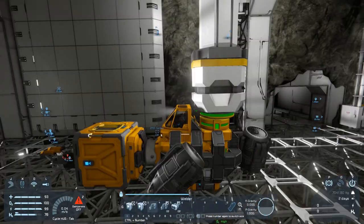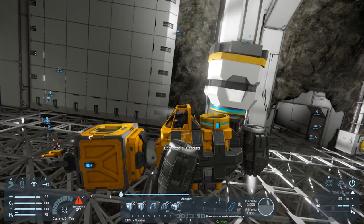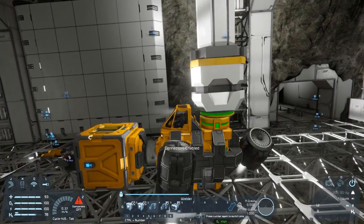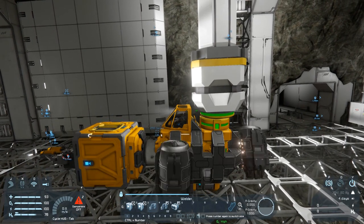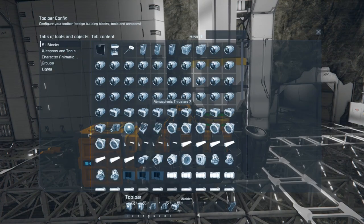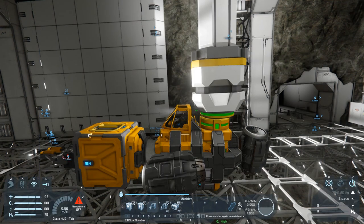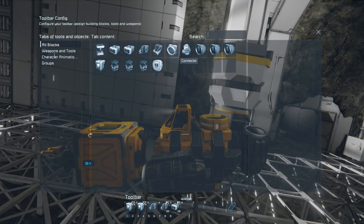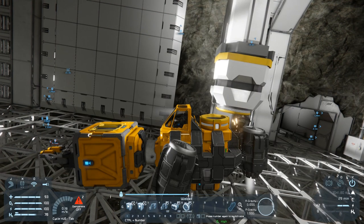Alright. Now, if we disconnect, and actually what we'll do is disconnect and activate. Okay, it sort of worked. No! Ah, rats. I am going to add a connector control to my hotbar. Oh, which connector is it? Maybe we'll just unpark. We're alright. Now we can add a connector to our hotbar because I couldn't see it before. Actually, we want to turn on.